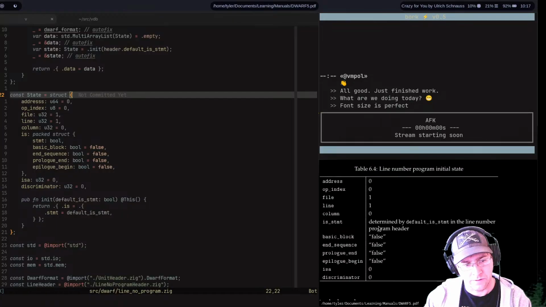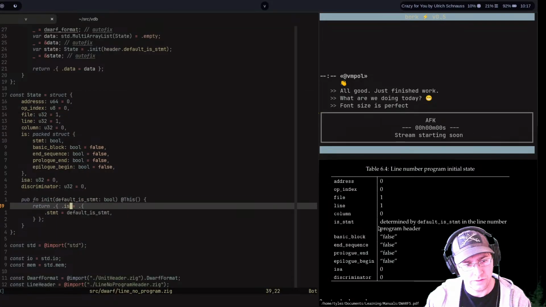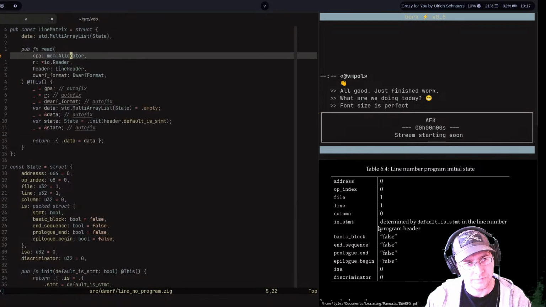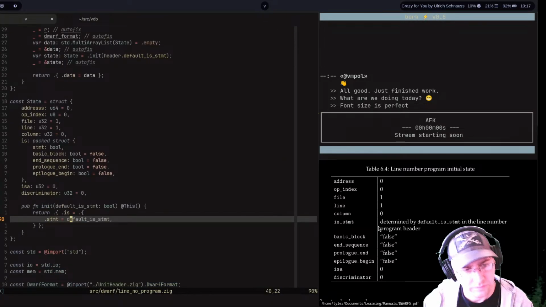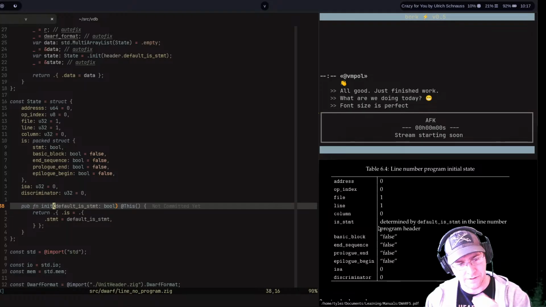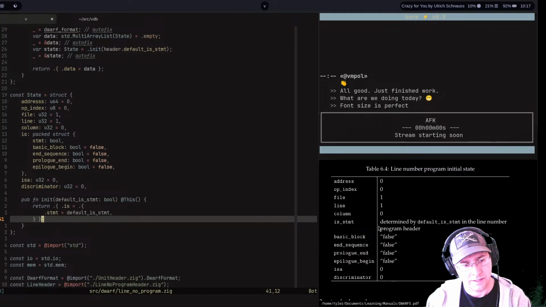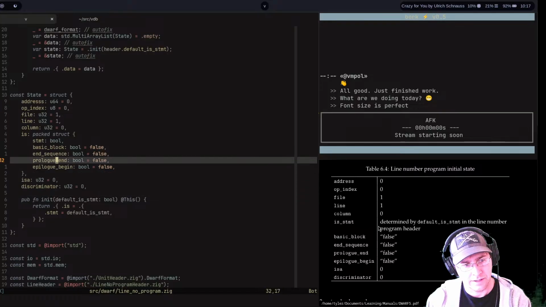And so I just wrote a little function here that we can call that will use that to create an initial state object for us. And the only thing that actually is variable with initial state is that default is statement value, which comes from the header. So now that we have that, we can set these things.